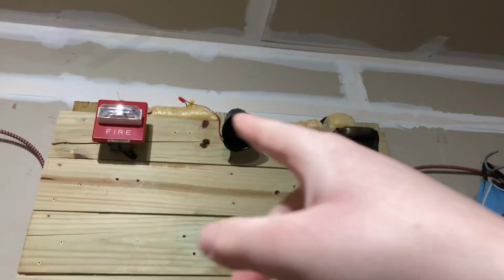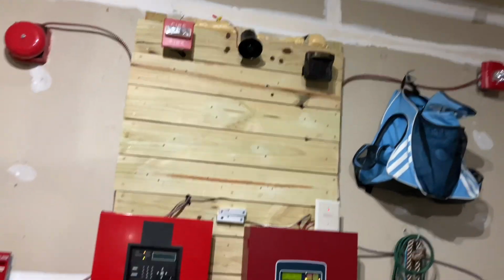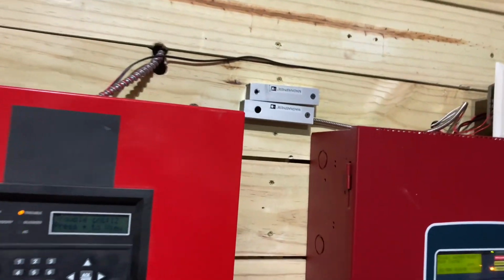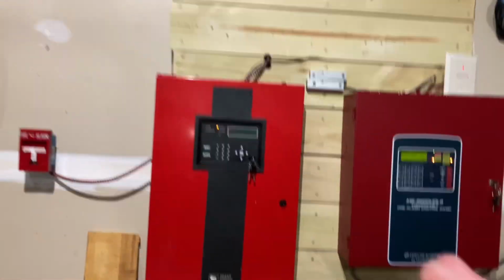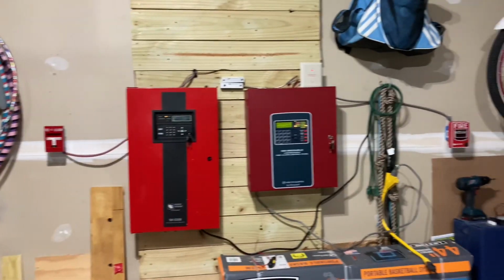So today we're going to do something important. Don't worry about that. That didn't work. I'm about to swap that out with something else. This, however, we're not going to mess with this at all. So today we're just going to do a quick setup of both systems.